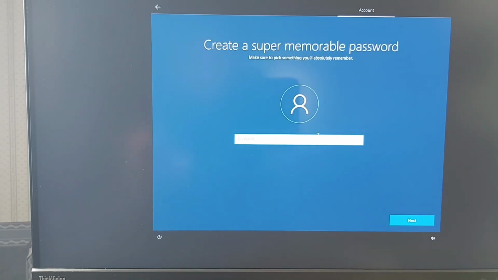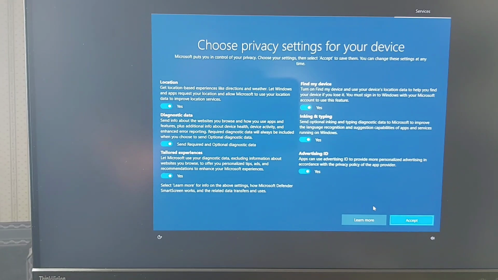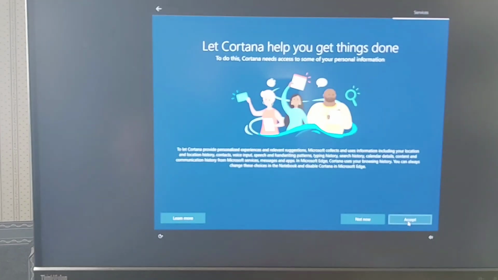Password, you put in a password, a really difficult password. Again, this is just a test. I'm just going to say next, which leaves it blank. I'm not online. And you would need to read all this privacy information and say whether you agree, yes or no. Because this is a demo, I'm just going to say accept, but I would recommend that you read it in detail before accepting, because you're giving permission to push things to you or to use your data. So you want to confirm that, okay? But I'm offline right now, so it doesn't matter. I'll just say accept.